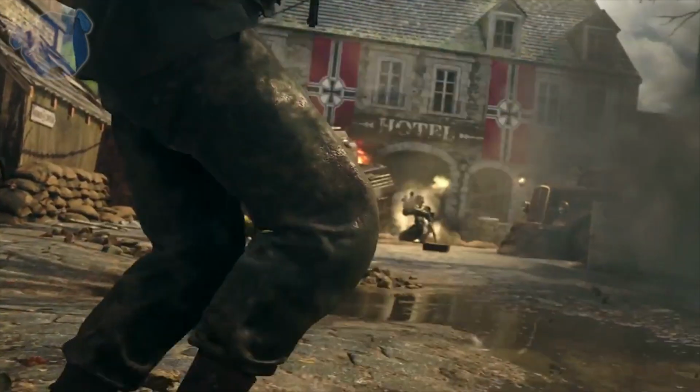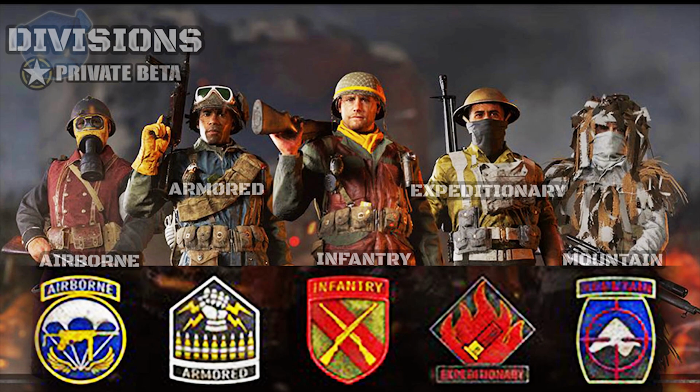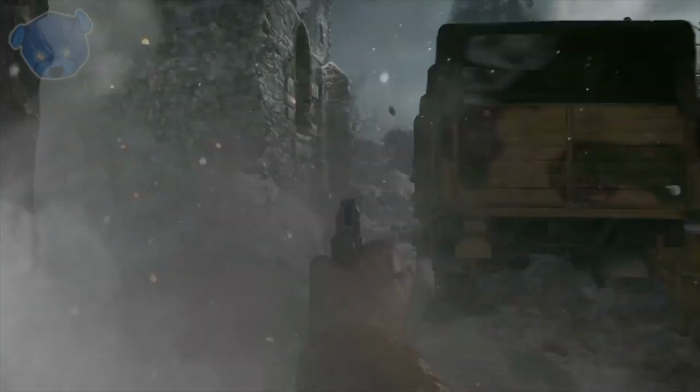Let's talk about Divisions, because everyone wants to know a little bit about Divisions. You'll enlist in either the Infantry, Expeditionary, Airborne, Armored, or Mountain Division. You are not limited to any one division, and we encourage you to try them all. So this means they will, in fact, be profile-based divisions where you will be leveling up each one, and you can expect that for the launch as well. Now, progression is very important.